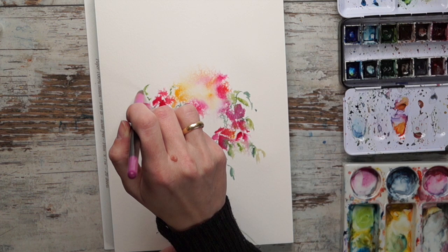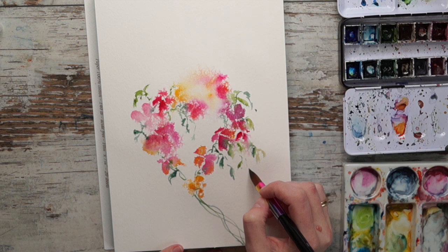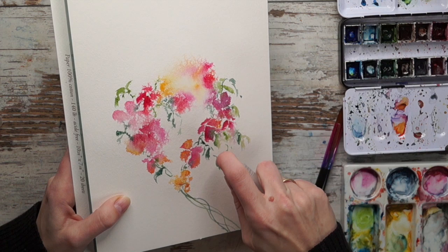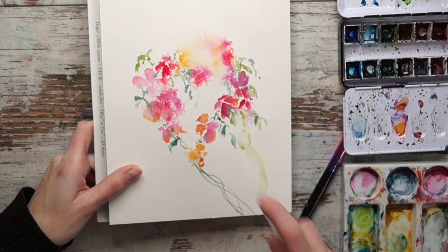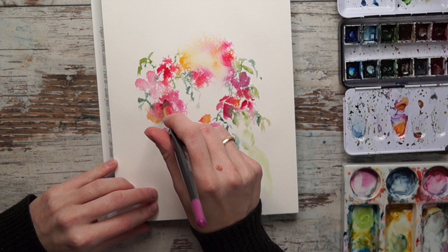You can see how I'm really just working my way around using the tip of my brush and adding these greens, not being too careful to separate the greens from the blooms. Even though green is complementary to red so it could create a little bit of a muddy affair, if you don't mess it up too much it's fine. Just softening that to give it a nice flow - you can see how I made the water flow in the direction of the stems as well, so we kind of have a direction on these flowers.